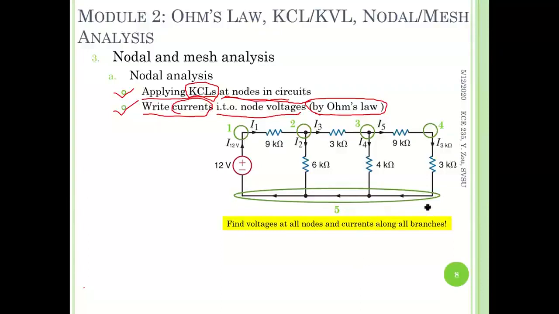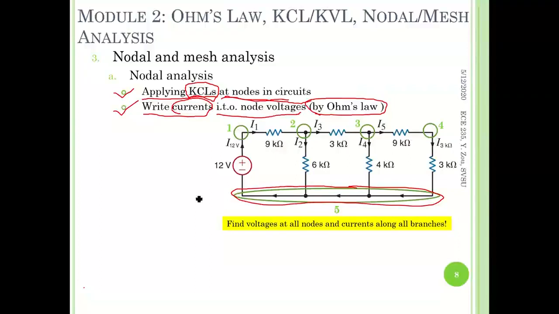For that reason, the bottom multiple points are actually the same node, since, again, they share exactly the same voltage potential. So we call it a super node involving more than one point, but actually they have exactly the same voltage potential. So it is a single node. So 1 through 5. Now let's write KCLs one by one for them.